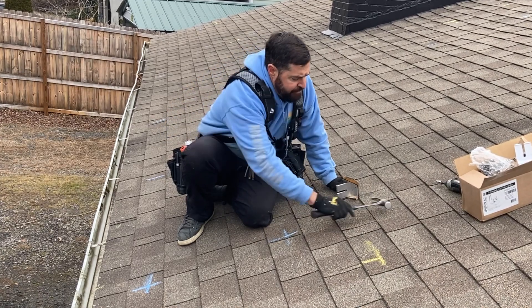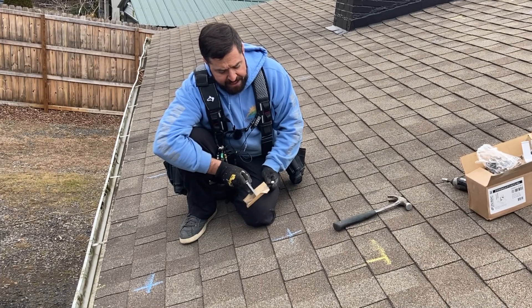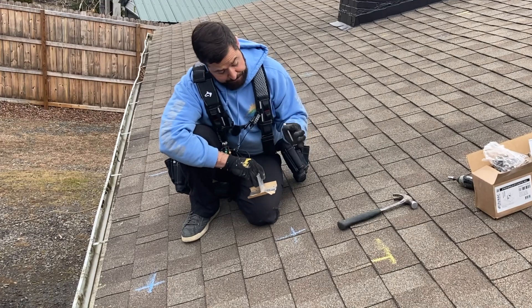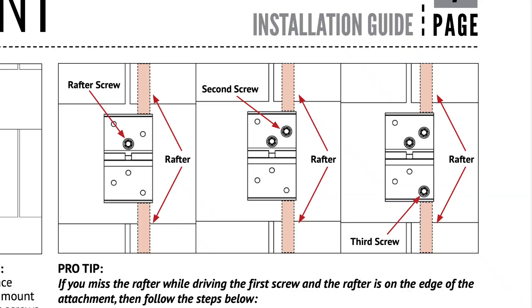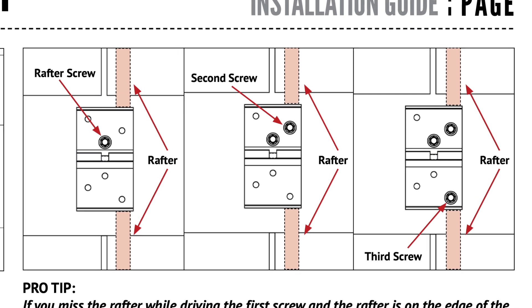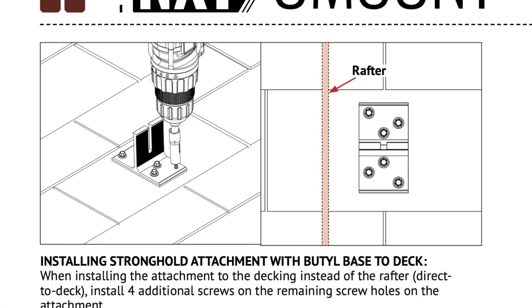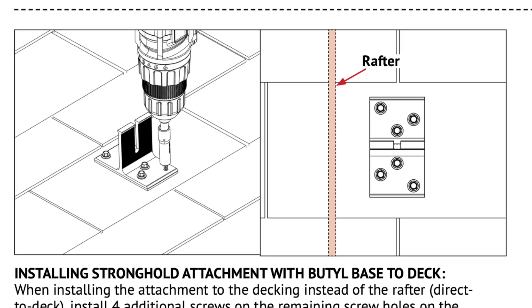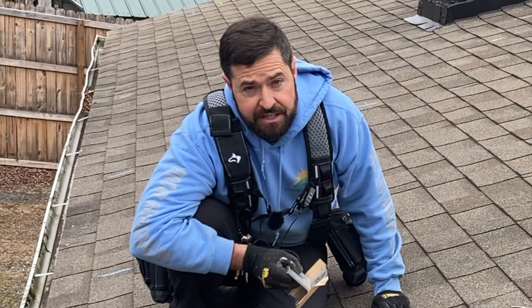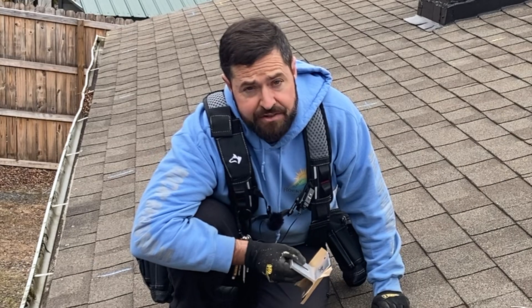You find your rafter, mount the attachment, and use two screws to lag it into the rafter. If you miss, you go to the next two holes where you think you're going to hit the rafter. If you miss on those next two as well, you just sink all six screws into the attachment and leave it deck mounted. That way you never have any missed holes to seal up, and it just preserves the integrity of your roof much better than a flashed foot will, in my opinion.